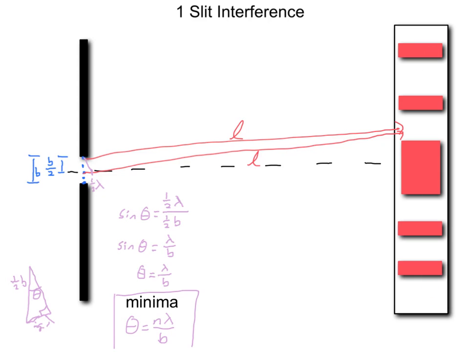You actually do get an interference pattern with a single slit, assuming the single slit is small enough, because as the slit grows larger, the interference pattern begins to disappear. What's actually occurring is, if we divide the slit width b in half, b over 2, and we give it an infinite number of points. Here I just chose to divide it up into 4 equal parts, excuse me. Here's my 5th point.